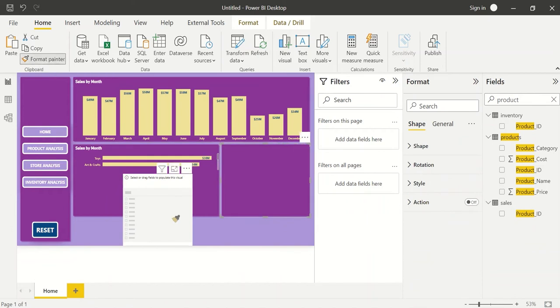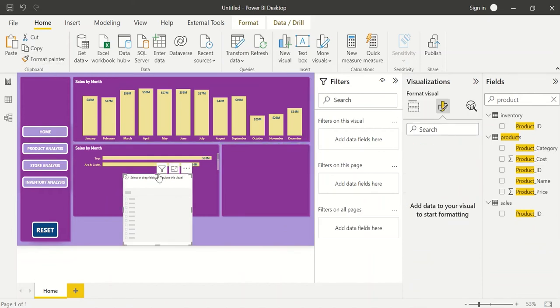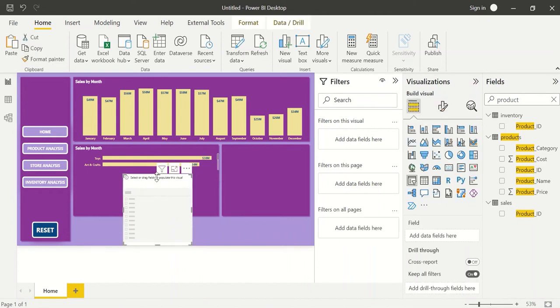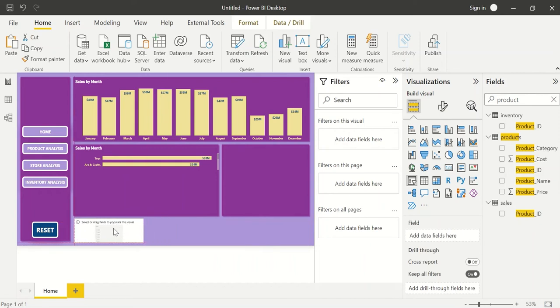Again, I'll just format paint. One second. All right.